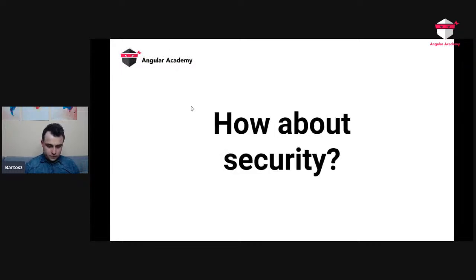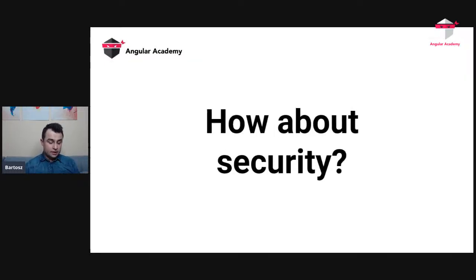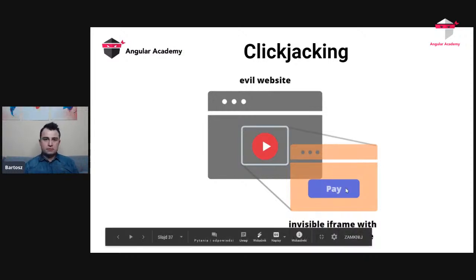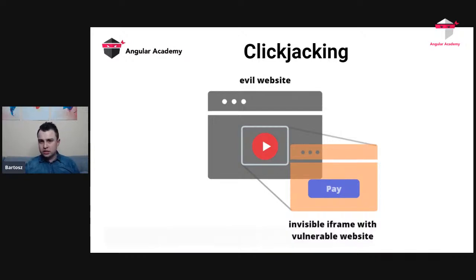Okay. How about the security? Because there are other security risks that we need to care about when it comes to implementing this kind of applications. And I want to share with you something that is not well known, which is called clickjacking. And stay with me. Imagine that you built a second Amazon, right? You build Amazon, and then you have the pay button. You can purchase some. You have one-click checkout, and you are logged in. Your credit card is in the system, and you can buy stuff if you are logged in.